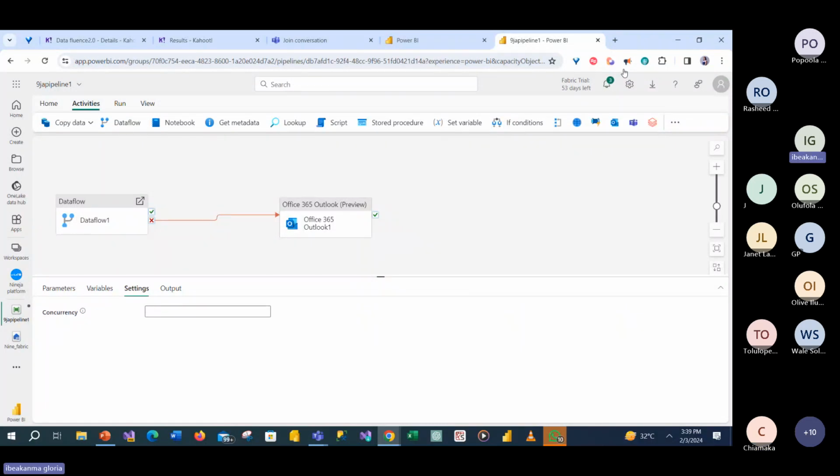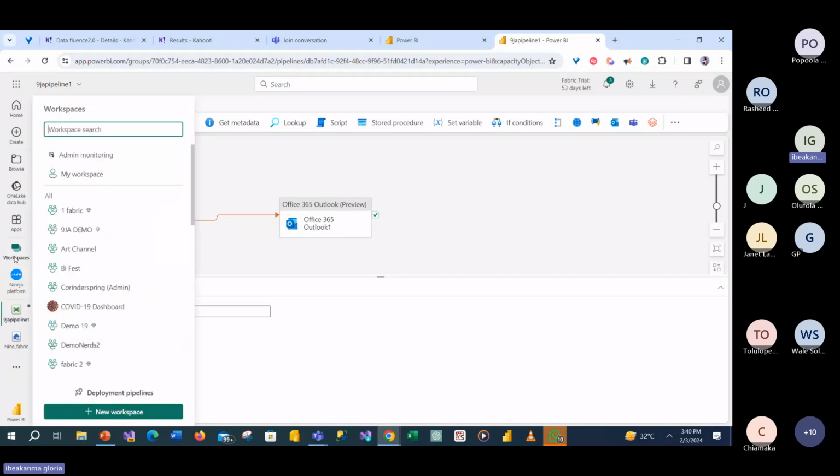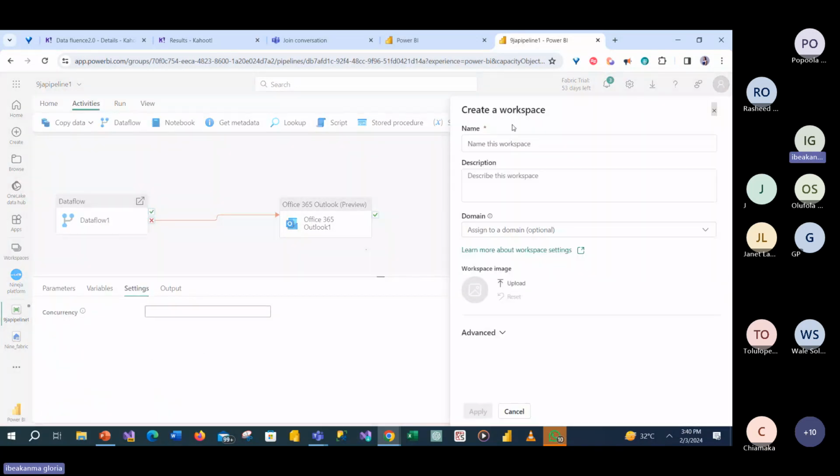I think you click on workspaces. Then you create a workspace, you give it a name, then you move to get data. There's an icon that comes up immediately after you have given the name. So from workspaces, new workspace. Once you give it a name and all of that, then you apply. Once you click apply, you see New. On that New button, that is where you will click.